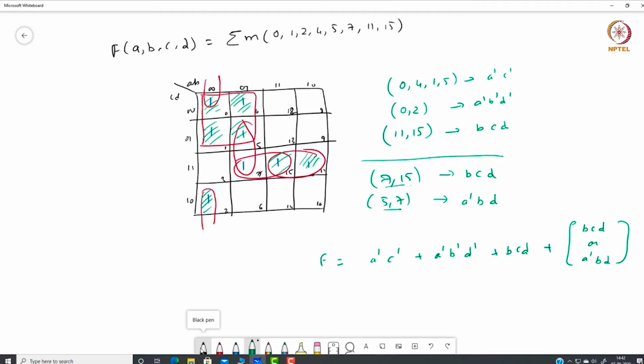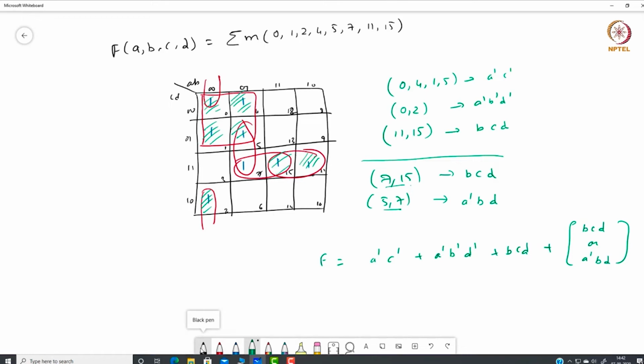We can also use these K-maps to find whether two expressions are equivalent. Sometimes there is one expression given, and we have to find out what are the minterms corresponding to that expression. That also we can quickly do with K-maps. And then finally we can optimize it by again converting those sum of minterms to a minimum expression using K-maps.